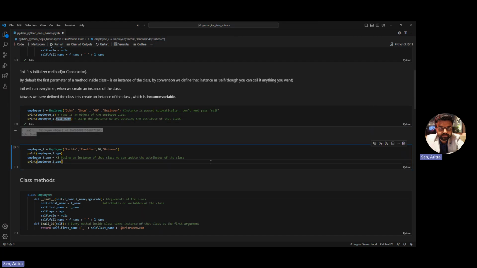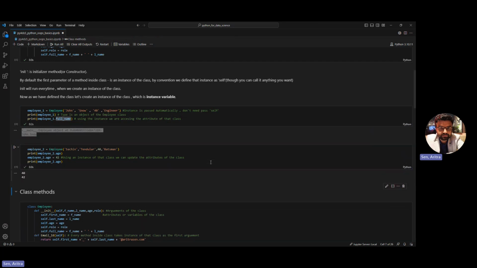Now we can create another employee. Say that a new employee comes and you want to add that to your database or to your system. This is the way to do it. You will create another new instance or new object, and then you can pass the values as attributes for that class initialization, and then you can access them using these dot methods.